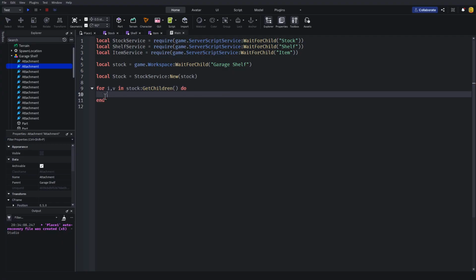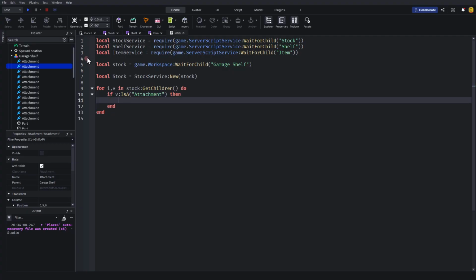If v is a attachment, then shelf. Look at shelf, shelves.